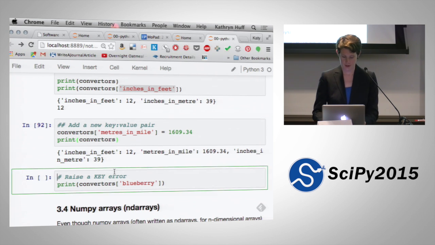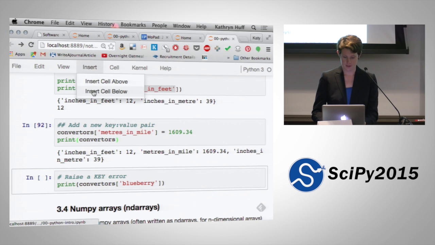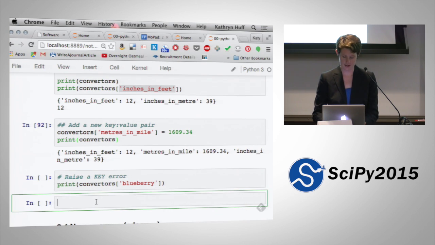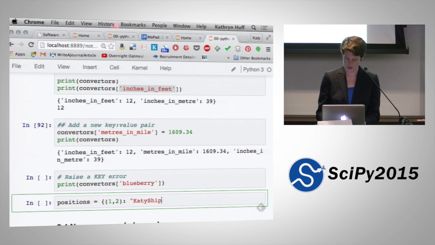So for example, I'm just going to insert cell below. You might say positions equals, and I'm not sure why you would do this, but you might say (1, 2) equals, maybe you're playing Battleship, Katie ship, right?